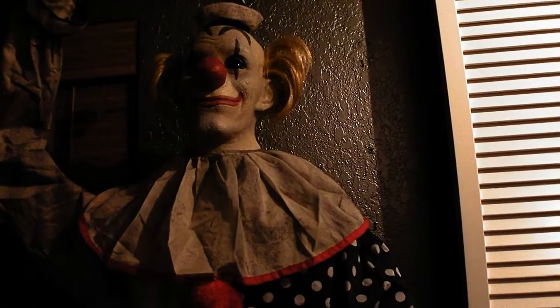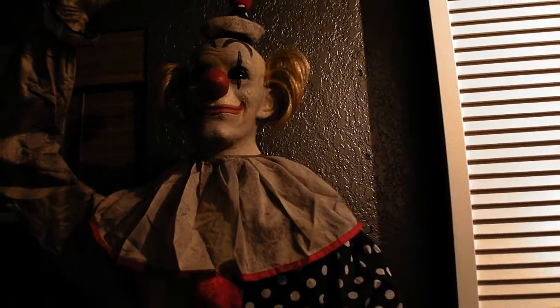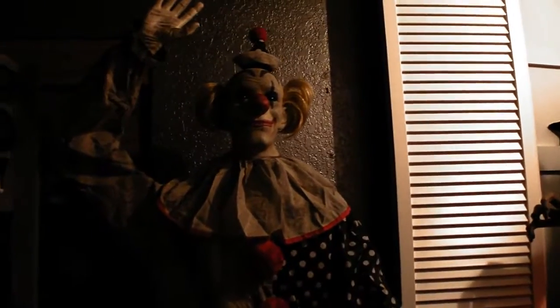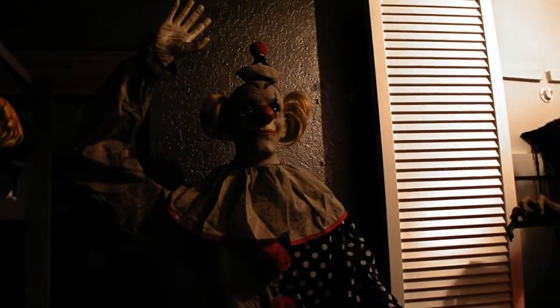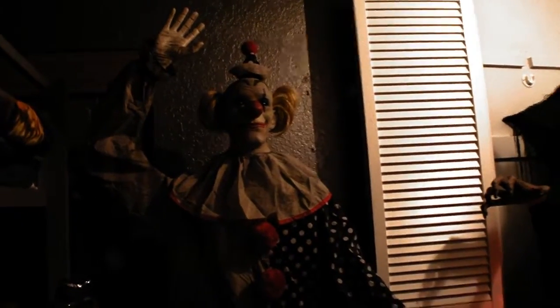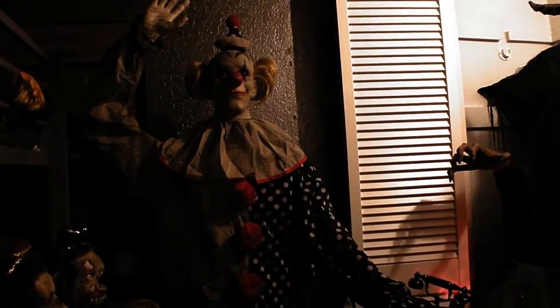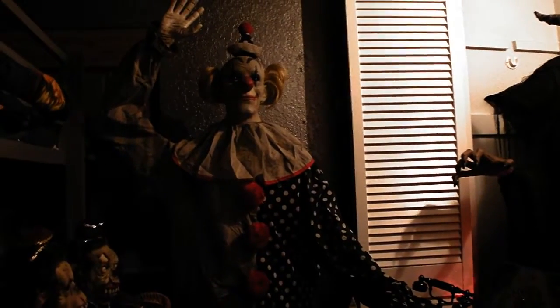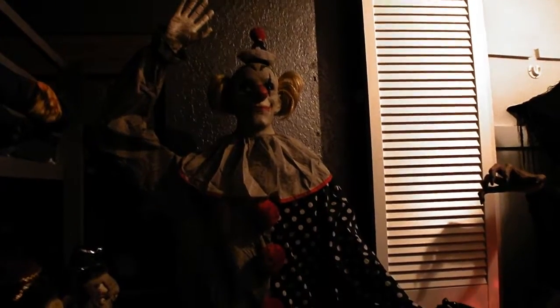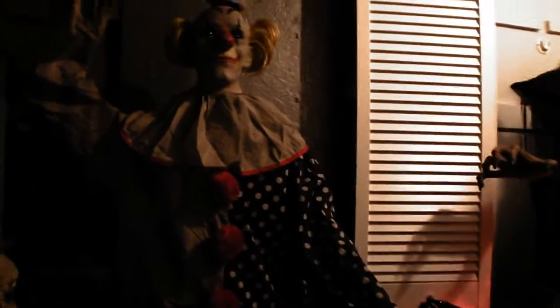So I figured this year Waving Wally has to be the first or second prop I get. The store I went to didn't have Headless Help, so I decided to get Wally today because I want to get him before he sells out. He's a clown, and I'm not 100% sure if he'll sell out, but usually the clowns do.